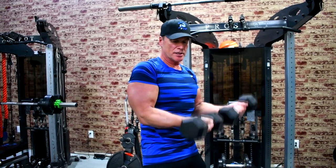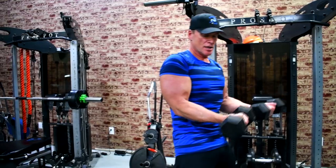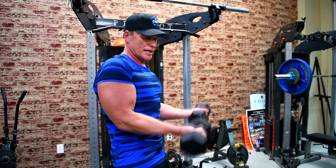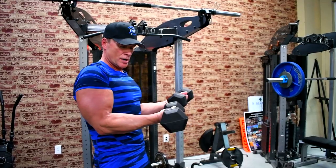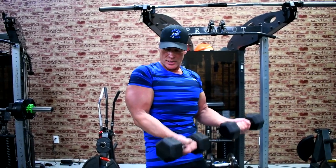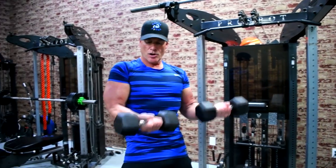Short range of motion, catch, tuck again, push up an inch, down an inch, up an inch, down an inch, catch again. 6, 5, 4, 3, 2, hold again, 4, 3, push back up, 4, 3, short again, 5, 4, 3, 2, 1.